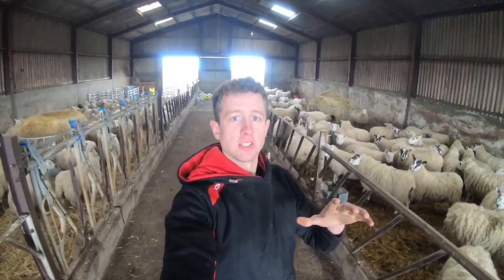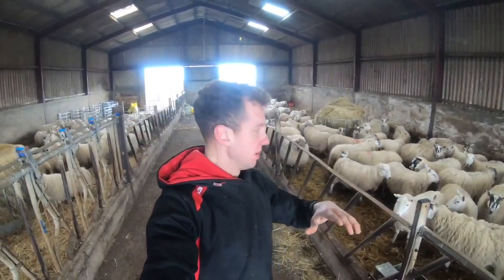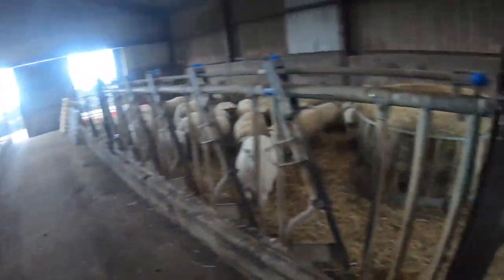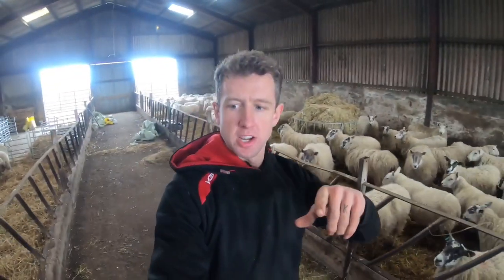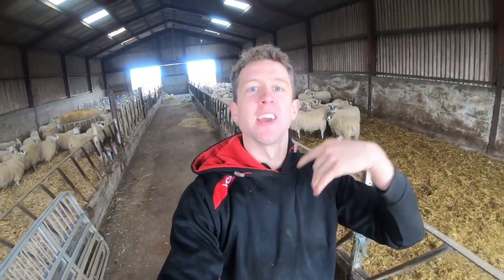So that's the Cheeviots in the shed. I've mixed them in with the Cross Shows - they're all due at a similar time, a couple of weeks. So they're just on haylage here in the shed. They have lip buckets, high energy crystallics buckets there. Trying to give them some cake as well - some XL Euros, 18% protein. Hopefully the Cross Shows might encourage them to eat if they're eating in amongst them.